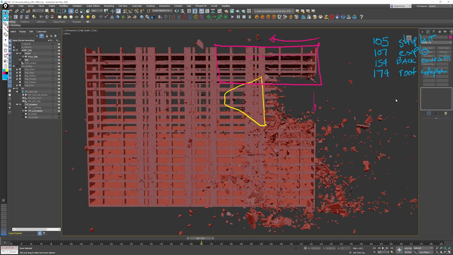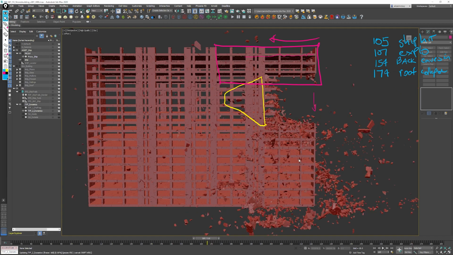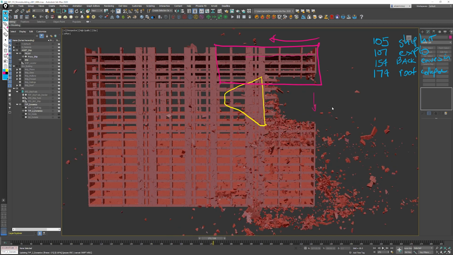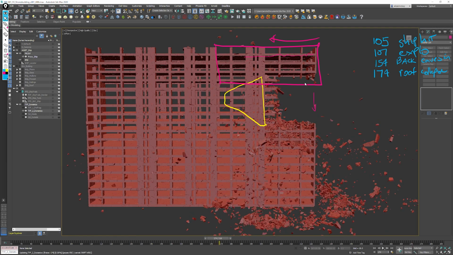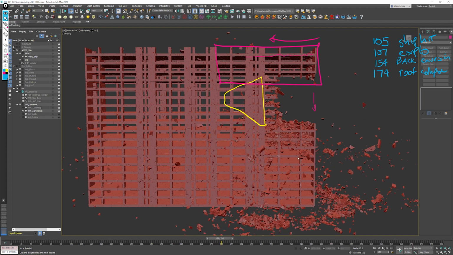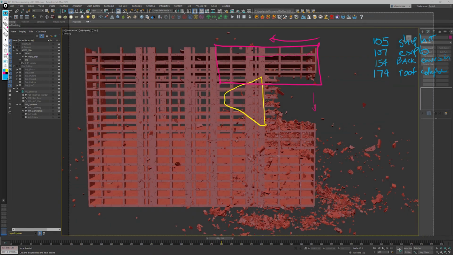And then from there, it's a bit of a guessing game because it just depends how long it takes to fall. Obviously, we can control that if we absolutely need to hit the right beats that the director asked for. But in general, it's more like, let's see it fall. And then around the time that it does hit the section, we can have that all get destroyed as well. So that's the general idea of what we're going for here. Take a screenshot so we can look at this later on.